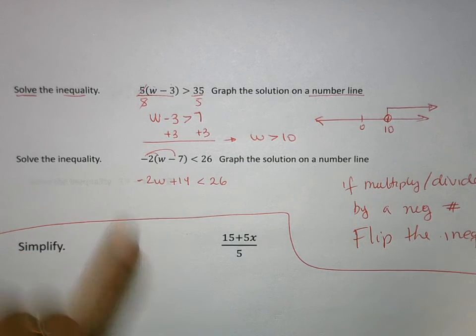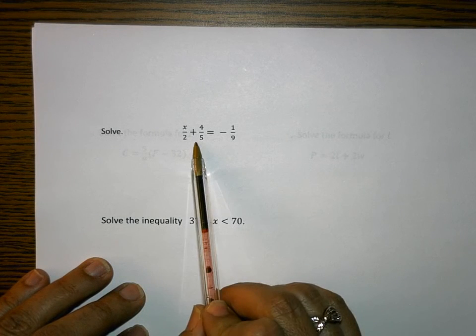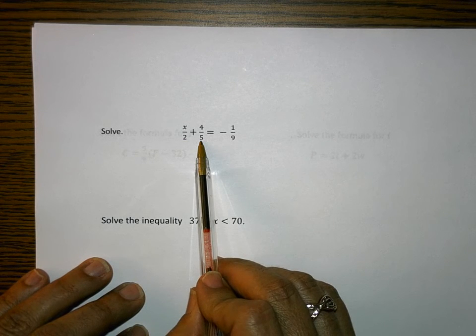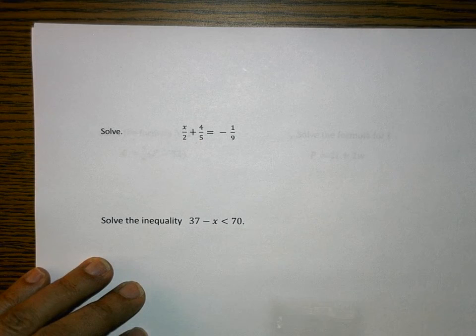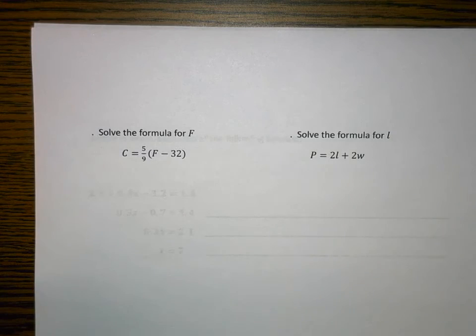Continue working on your review packet. There's a lot of good things here. In order to solve this, you must have the same denominator. You cannot add fractions without the same denominator. Okay, so you must figure out how to get a same denominator here. And here's another solving inequality. So please print it if you want to ask me for help and continue solving this.